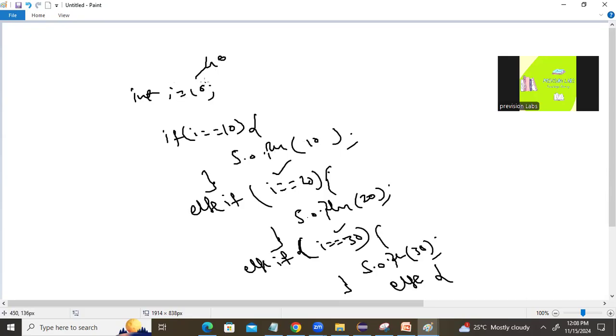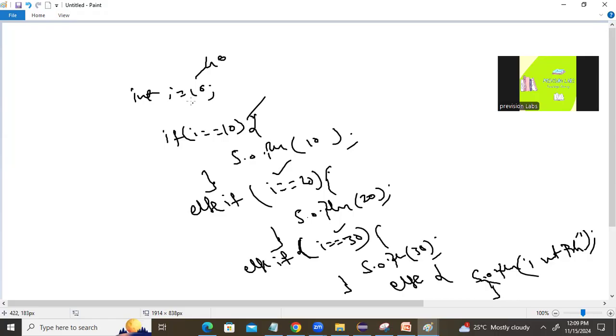If I give i value as 40, this condition is false, this condition is false. Now control goes to the last else statement. If all the conditions are false, then control will go here. You can print anything, like i value is not present in the list. So here we have to understand how it is working.